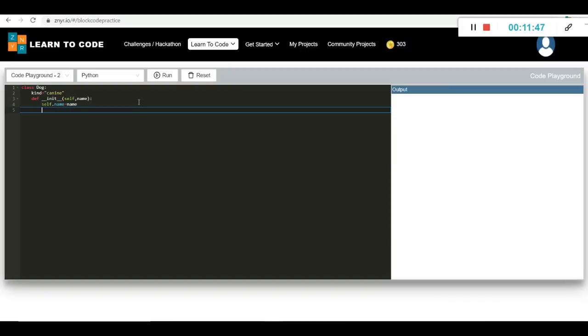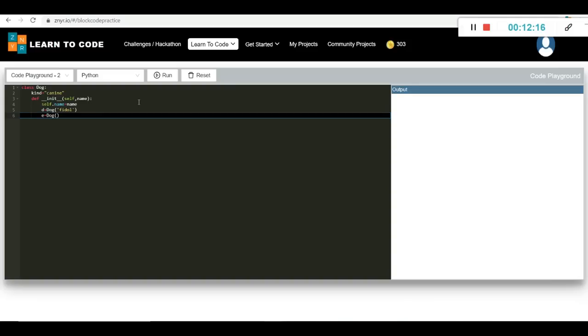Yes, I have created it. Next I'm going to declare d equal to Dog with Fido, the dog name. Next I am creating e equal to Dog, and I am closing this bracket.